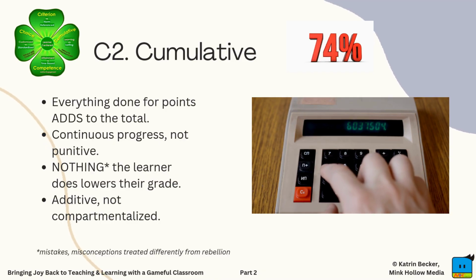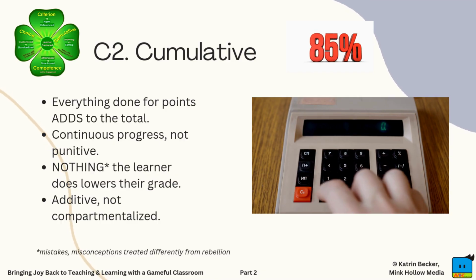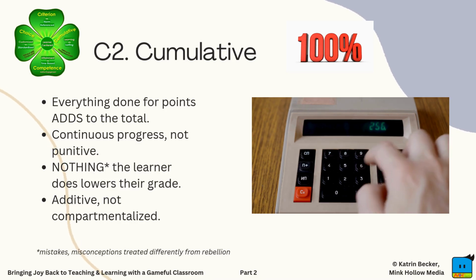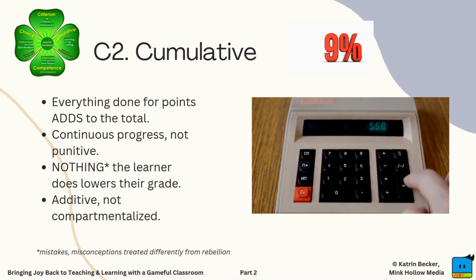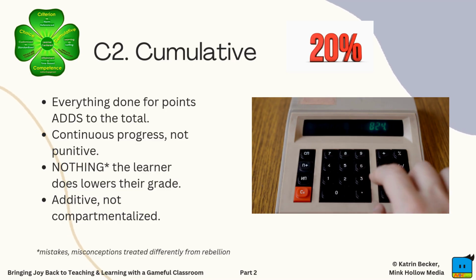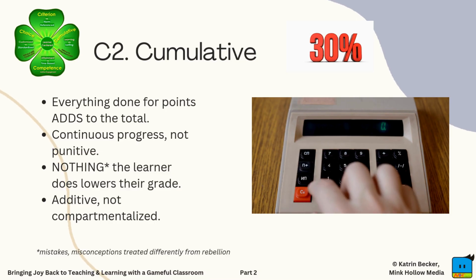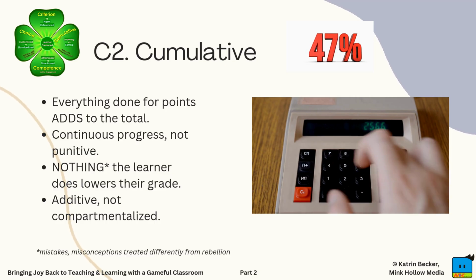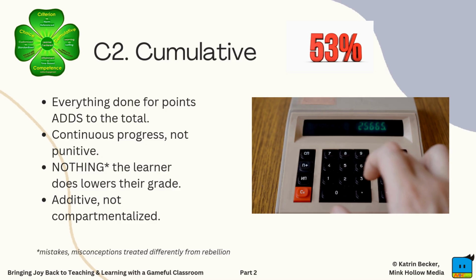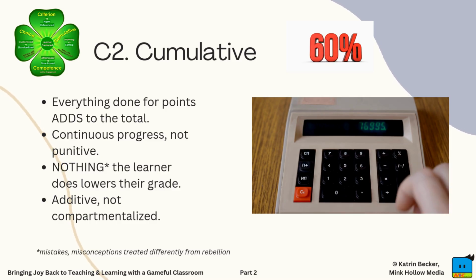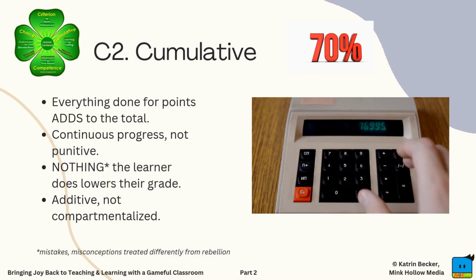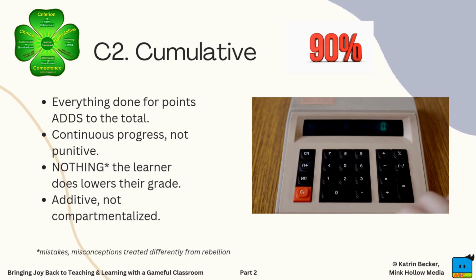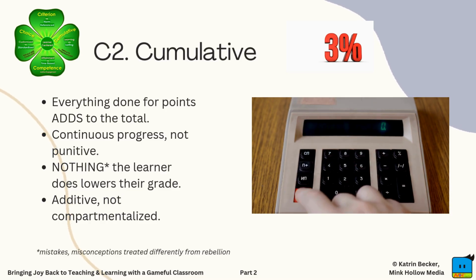So, if we have everything be additive, that always allows them the opportunity to recover from things that they've messed up. If they try an assignment, let's say it's worth 30 points, and they get the wrong idea, and all you can do is find 5 points to give them on this assignment, that's 5 points more than they had before they handed it in. They still have to do other things to make up the score, but they still haven't actually lost anything but time, and what they did during that time was probably learn something. So it's not a waste.